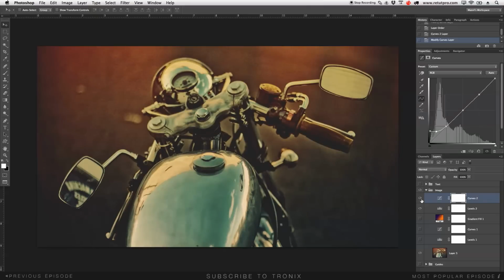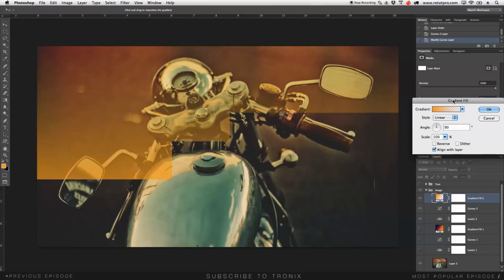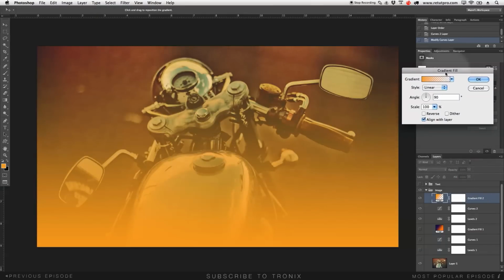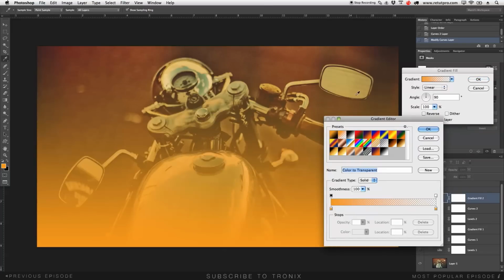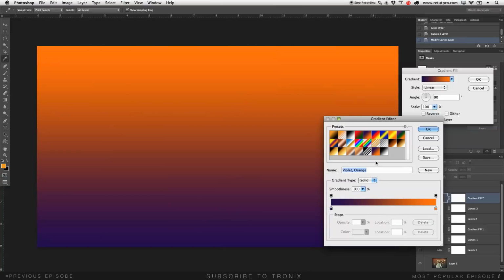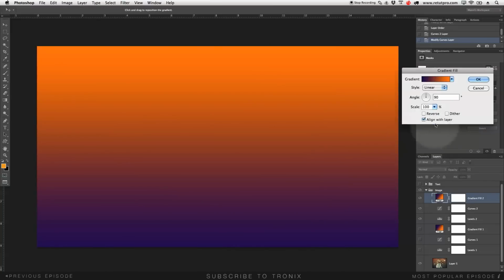And now the last step that I still want to do is add a little bit of a color fill on top with another gradient. So again, I'm going to go to the bottom here, select the adjustment layers and go to gradient. The gradient fill comes up right away, as you can see, with a nice orange there. But I'm going to select a different gradient. Just double tap on here, and I'm going to select this one over here, my favorite, a little bit of a purple blue going into orange. I'm going to hit OK.